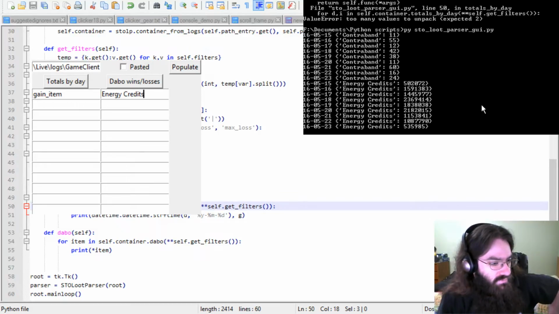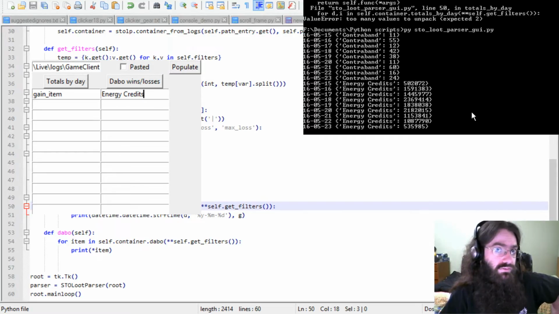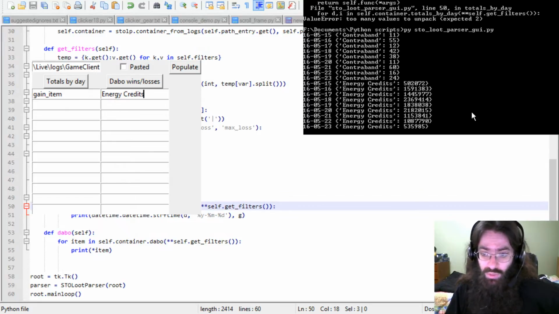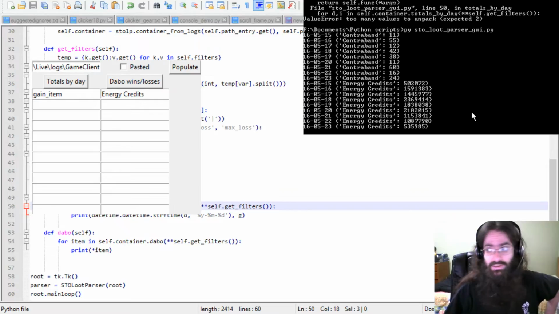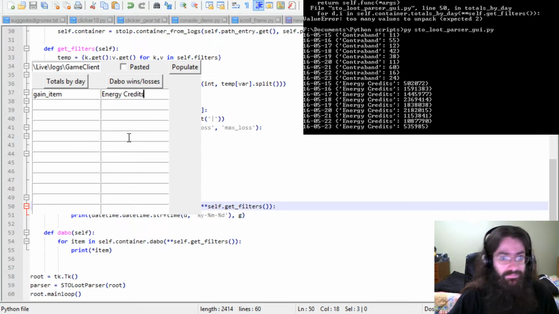So, I didn't see some large mail items that I had sold in these results, but that's okay, because they're not in the log. It doesn't exist, which is kind of a large drawback, but I don't think there's anything I can do, because those data do not exist for all intents and purposes. It would be cool if they did. Let's see if Dabo does anything. It doesn't, because I don't play Dabo. Maybe I should do that, and then things will happen.